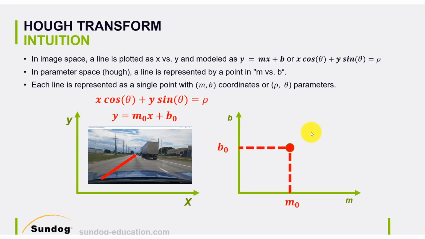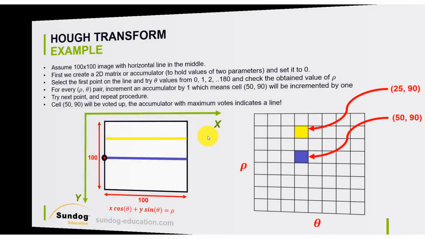If it's not clear, I'm gonna show you an exact example moving forward, but that's the whole idea of why we actually move from an image space to what we call Hough space, okay? Simply put, I'm gonna represent every line in the image space by a dot in the Hough space, okay? Again, this dot can be M and B or can be rho and theta. Let's again take another look at an actual practical example.